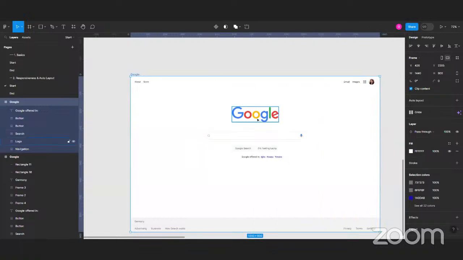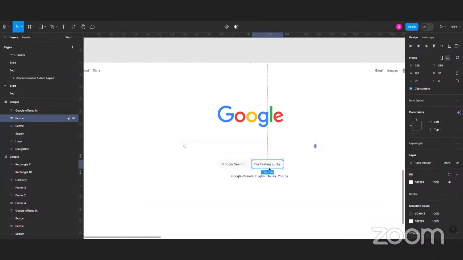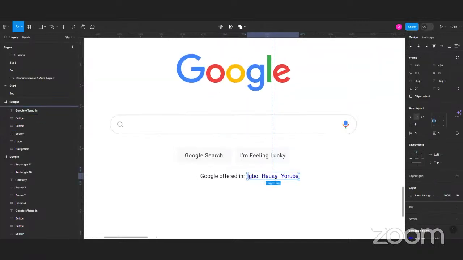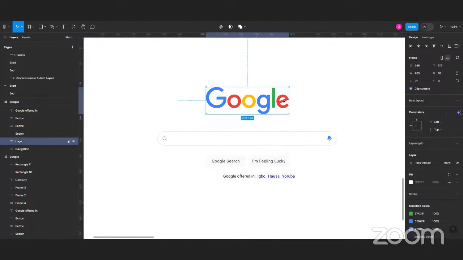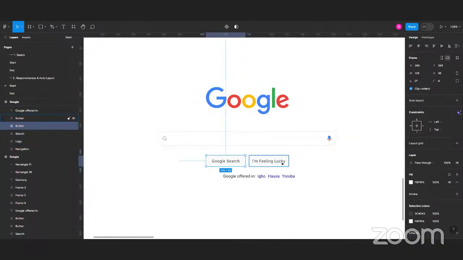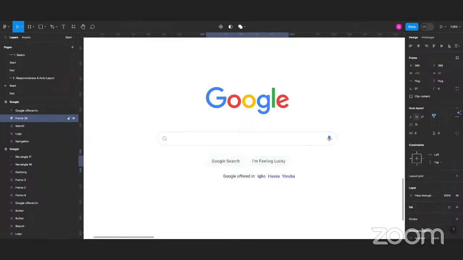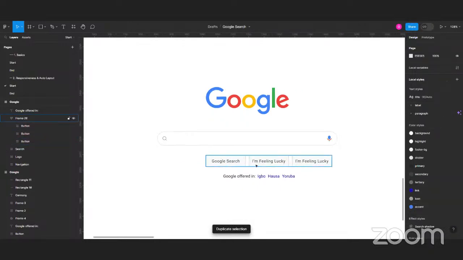In the center, I have the Google logo, a search bar, the tags, and then the different languages that you can access this platform in. First off, for the tags, I want to add auto layout to it because this can increase or decrease in the future. So I'm going to select the two of them and hit Shift A to add auto layout. By adding auto layout, in the future we can actually have a third object there. So I'm just going to place this here.